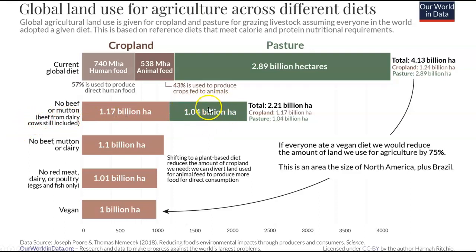However, dairy adds quite a bit to this as well. So if you remove beef, mutton, and dairy, you get actually quite close to being more or less vegan. So if you include egg and fish, then compared to a vegan, you're actually not a huge change off in cropland according to this study. But becoming vegetarian or pescatarian, as it's called, we would reduce then the amount of land we need for agriculture by 75%. So this is basically one of the simplest ways that we can increase the productivity of the land that we have left, and feed the population, basically.